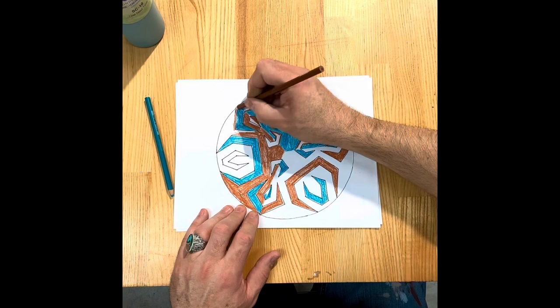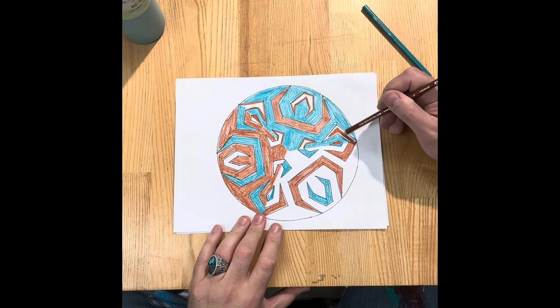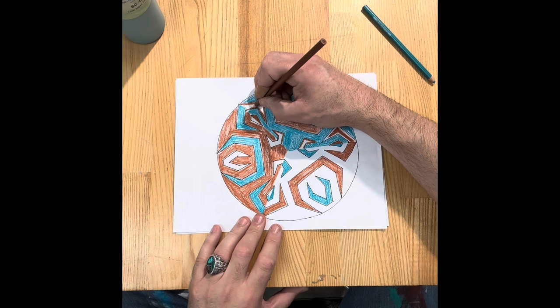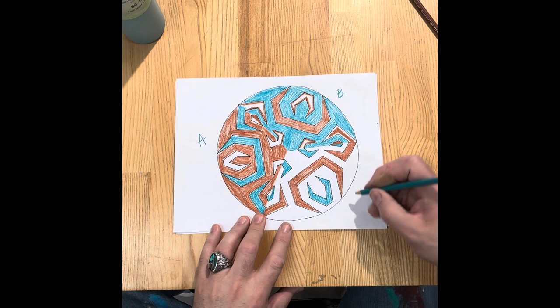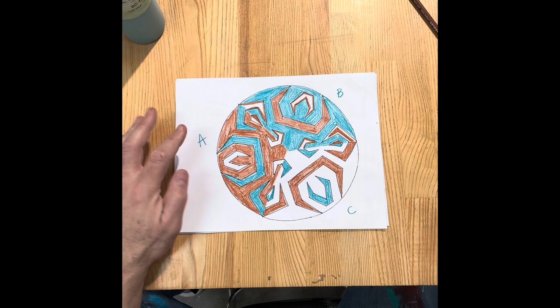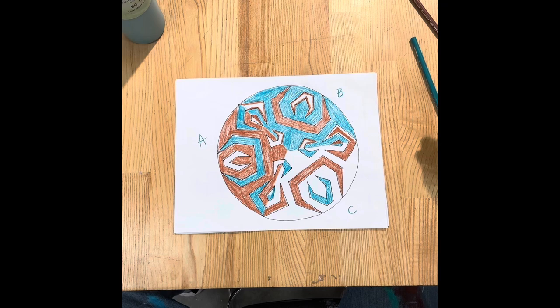All right, so I did the three different versions, and in this one I decided I would try either carving out the center or carving out the edges. I don't know which way I'm going to go if I choose this one. So let's see what you guys think. I'm going to go A, B, C, and then I'm going to ask you to vote here in a second and tell me which one you think I should go with. And we'll see if we can come to a consensus, or at least see if I chose the one that the majority of you like.